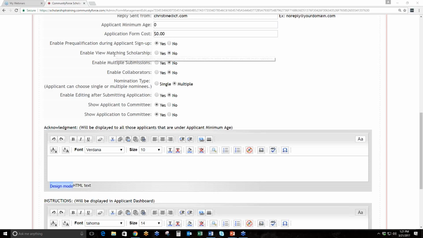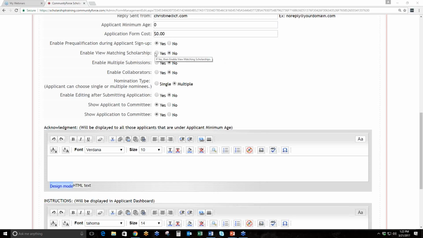The next item, enable view matching scholarships. So if you have a complex matching system set up, this is used for clients who have multiple scholarship funds, and each scholarship may have a separate application form. And that's what we call a one-to-one relationship.